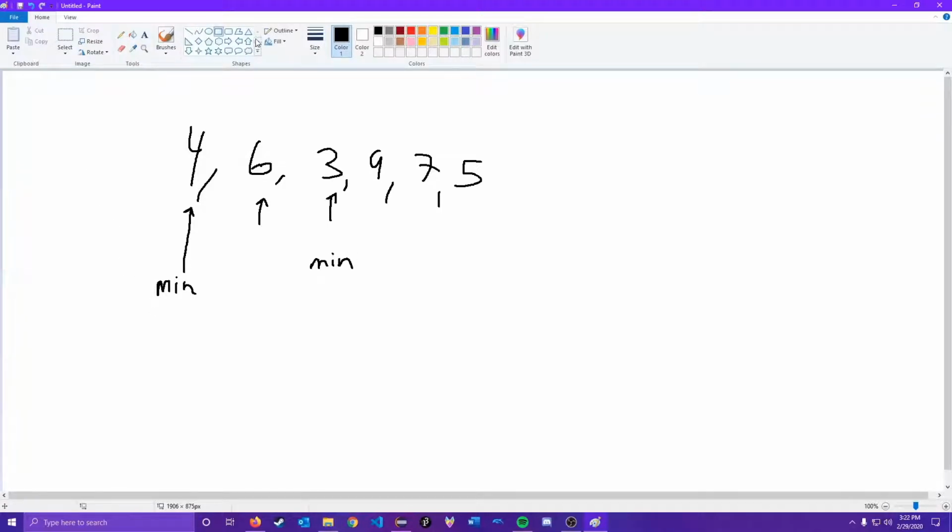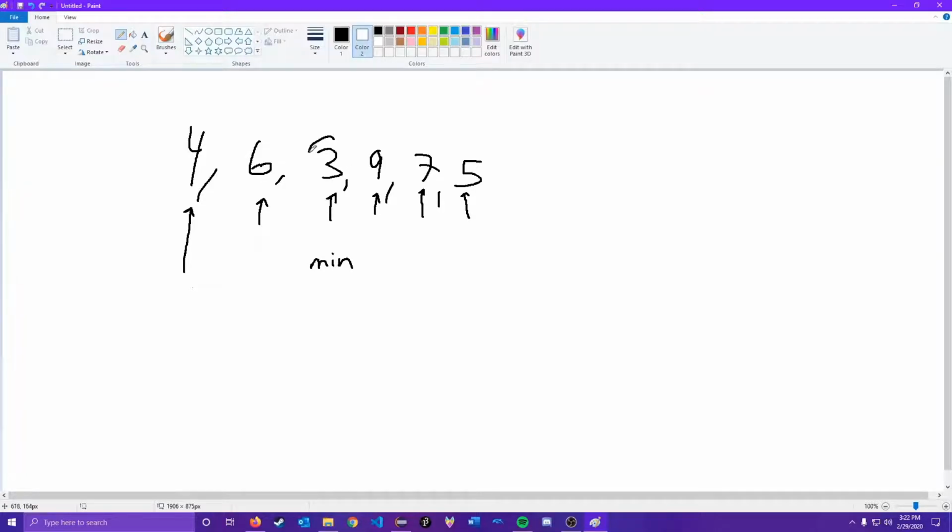Now 3 is our new min instead of 4. Then we compare 9 to 3, and 9 is greater than 3, so we move on. 7 is greater than 3, and 5 is greater than 3.